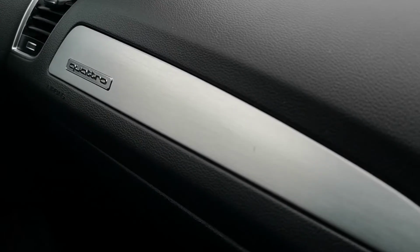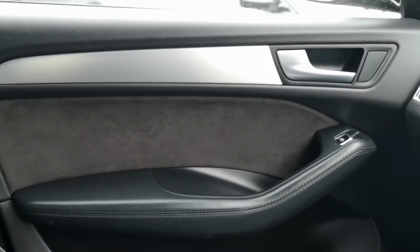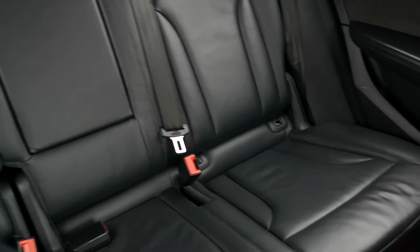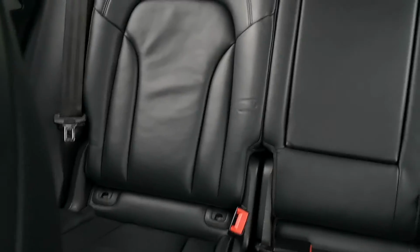Now, on the passenger side, you've got the really nice brushed aluminium trim, and you've got the Quattro badging as well. Moving around, you can see the door card's got that really nice half Alcantara, brushed aluminium and half leather. Moving into the rear seats, you've of course got the armrest in the middle. You've got the really nice big bolstered Nappa leather, ISOFIX, and there are no marks on those chairs, no rips, no tears, just really nice clean seating that looks the business and is the business.